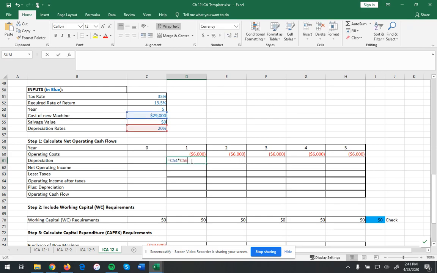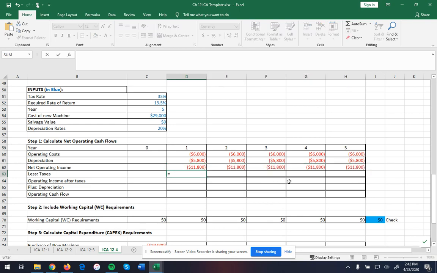Now there's a different way. Oops, that would be a negative. One of the things you can do is say, hey, every year it's the same thing, equals this, enter, equals this, enter, equals this. So it's the same thing every year. So our net operating income, we can add that up. Oops, it included it, did it again. So be careful of that. You'll see that. And then we can copy this cell all the way over.